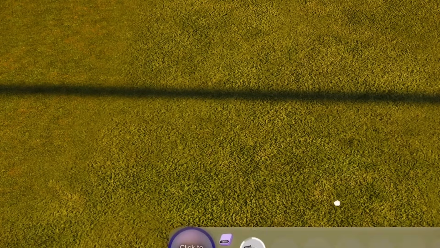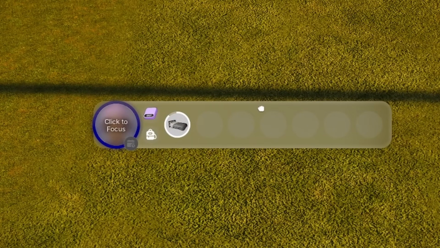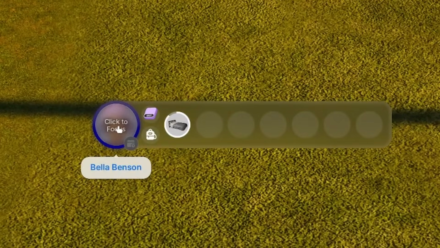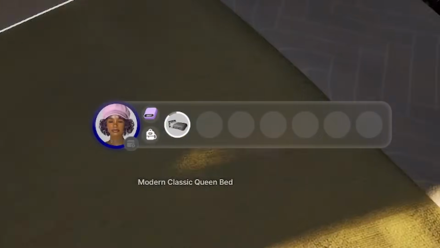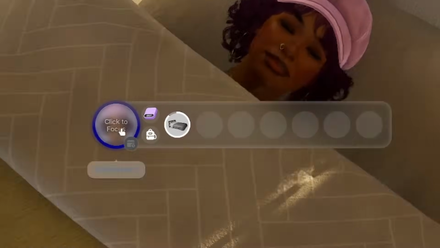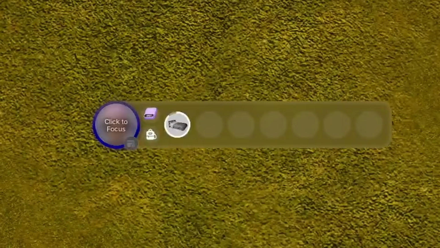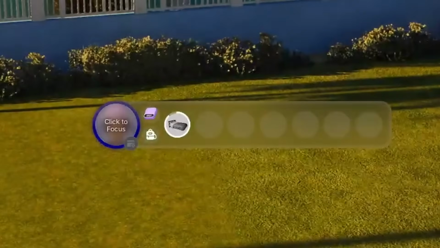And then this one is what I would consider like the interaction bar. I don't have her in focus. So instead of her picture showing up, it says click to focus, right? So we clicked on it to focus her, but as soon as I move that camera back over, it's gonna say click to focus. So you can just drag the mouse to unfocus the ZOI.